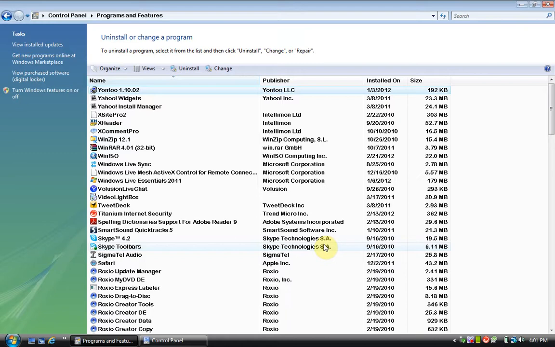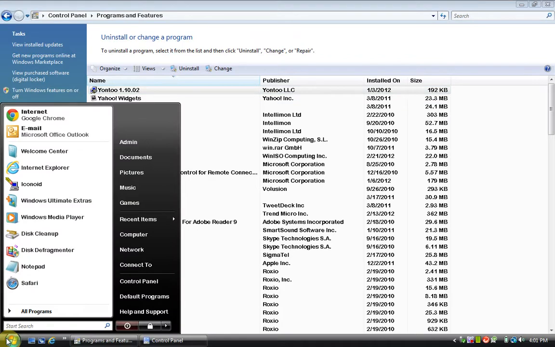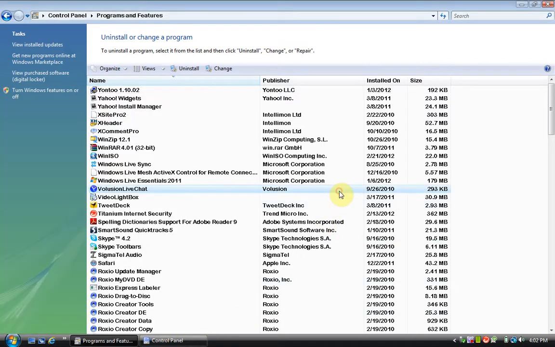Now, for best practices, the best thing to do every time that you uninstall a program is do a restart on your computer. That ensures that the program is completely uninstalled from your computer and that you have every component uninstalled. So to do that, of course, you do a restart, click on that, and you should be done. So this concludes our tutorial on uninstalling features and programs off of your computer.